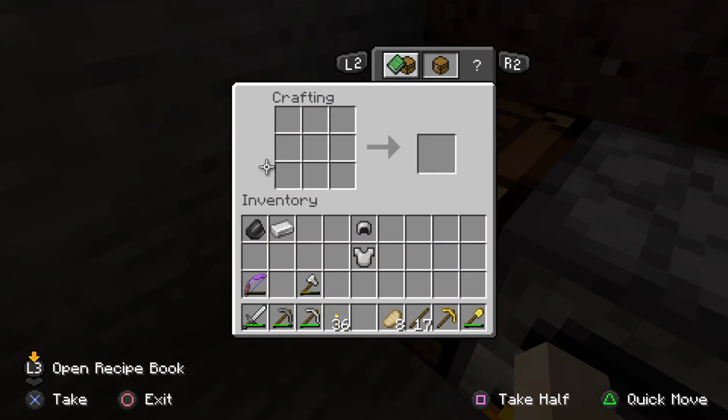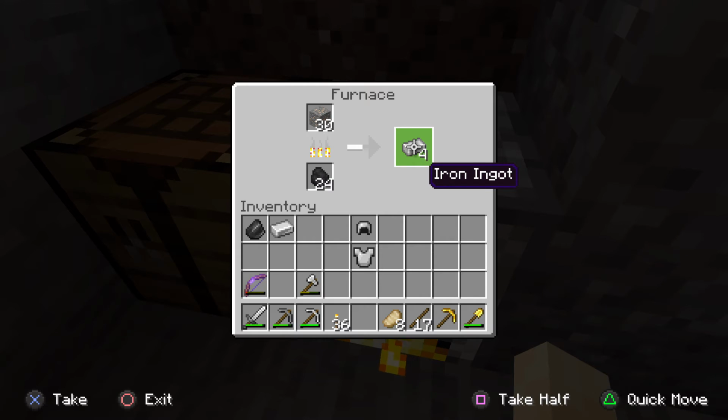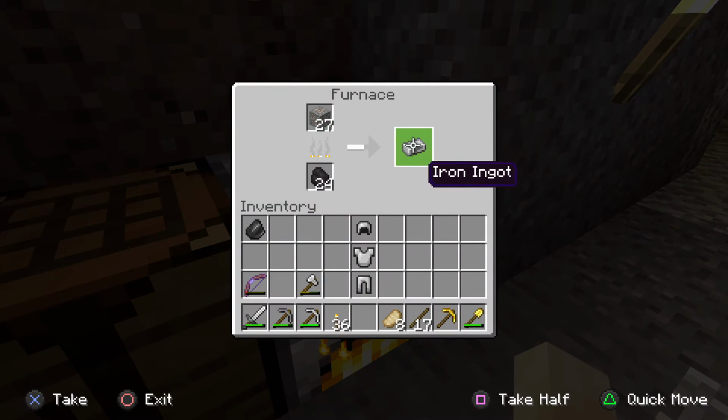How much did it take? Right, okay. 7. Three more. Five. Two more. Six. Oh, I already have one. Right, okay. Make some leggings. Put them there. Now all I need is boots, so I need four.